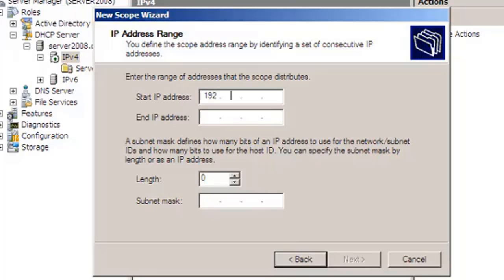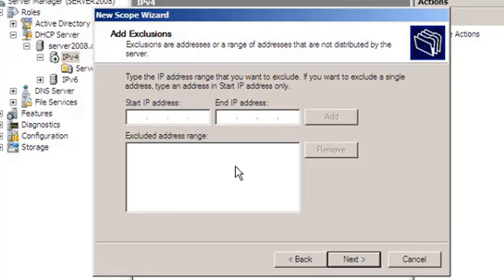So 192.168.0.10, and I'm going to go to 150. In this way, I'm opting to exclude my server IP address, which is 1. From here, we go next. So it's from 10 to 150 that is my scope.